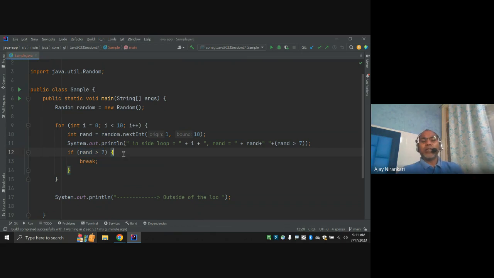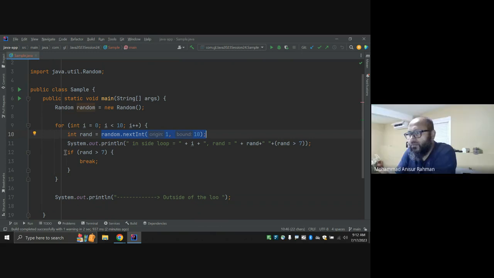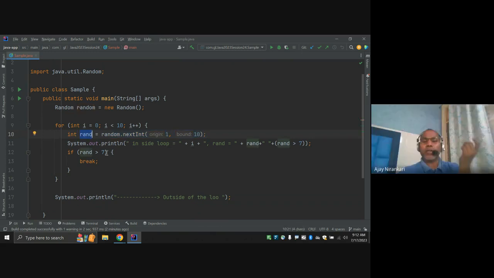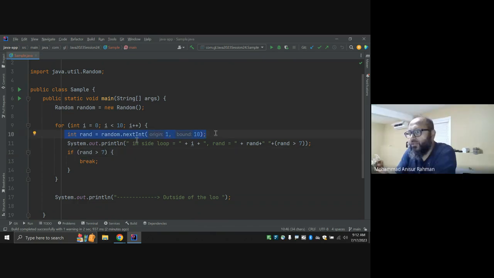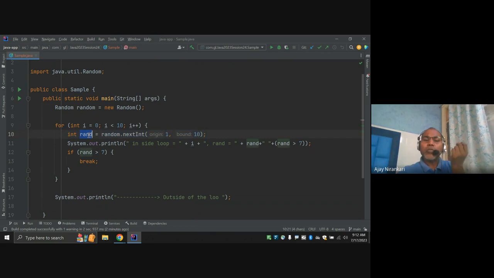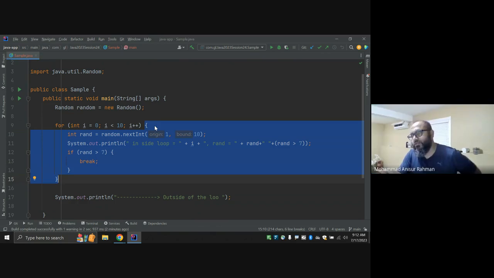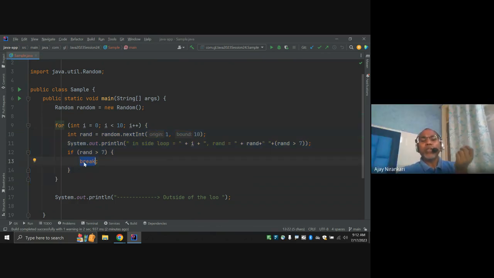Let's say this is our requirement: I want to somehow break the loop. So how do we test that this break condition works, right? Maybe this information comes from a third party application, the random number. Maybe we are calling some third party microservice and getting some data. If this data gets a 400 error or 500 error, then I don't want to consider the further loop. I want to break. This information can come from anywhere, maybe from a database call or a third party vendor, and according to the received input you have to decide whether my loop still continues or breaks.